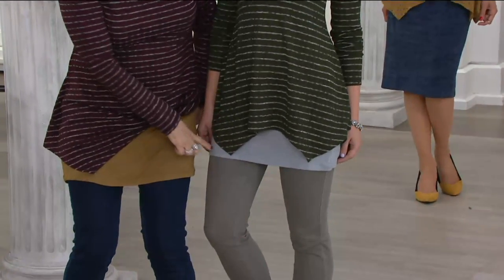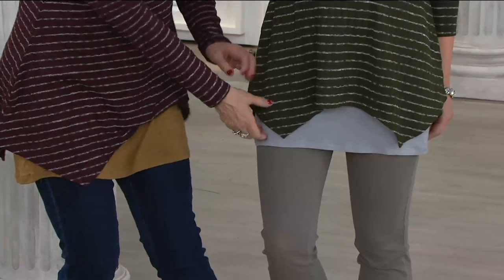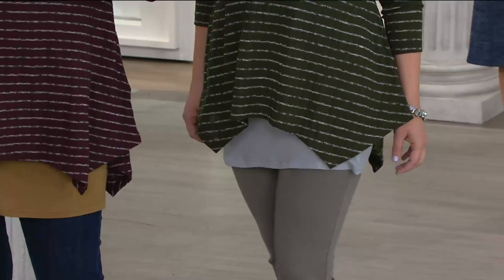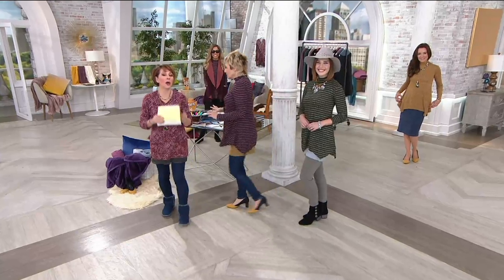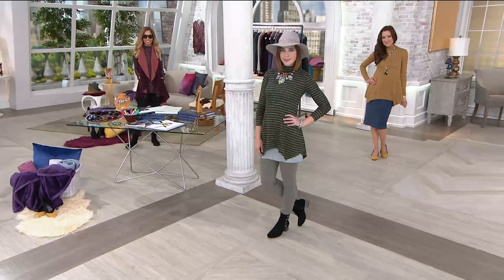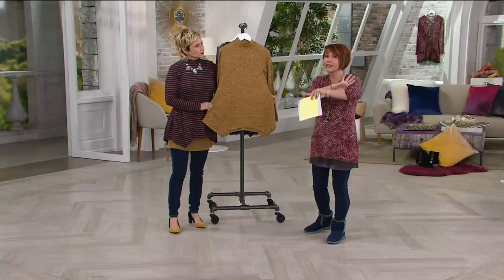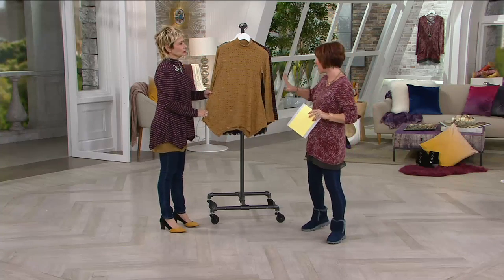It goes back to so many pieces. Look at it with my tank — this is that camo color that goes with the claret. But look at it with the steel gray that picks up. All three colors are amazing. Sharon and I kind of wanted all three, but we were being a little good today. So I want to remind you about colors, because the topaz — I just saw tons of red and yellow buttons popping up, meaning either limited or already sold out in that color.